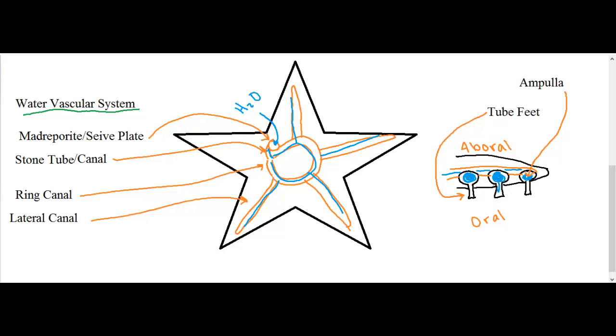When the ampulla contract, water is forced down into the tube feet. These tube feet are used by the starfish to pull itself forward over the surface of the earth. It is also able to turn them into a sort of suction cup-like structure by relaxing the ampulla just a little bit. When the ampulla begins to relax, the tube foot will actually become a little bit concave and essentially create a suction cup as the pressure pulls back up as the water moves back into the ampulla. This allows the starfish to grab things with the surface to crawl on or the bivalves that it likes to feed on.